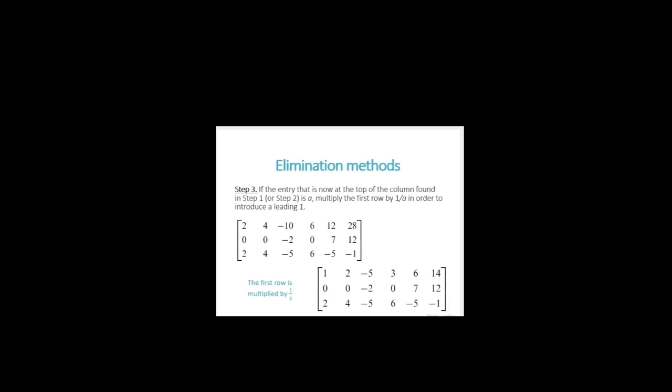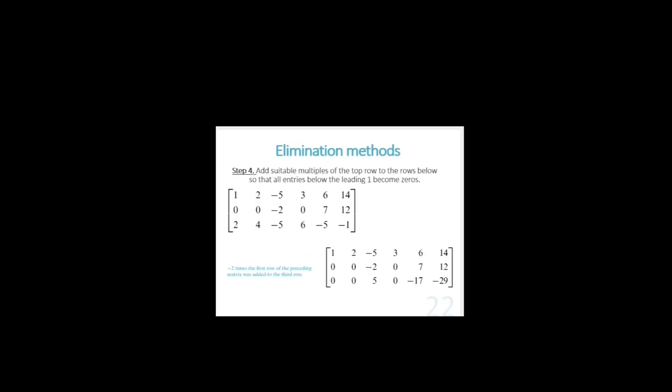So that should occur to you, right? How do I make that a leading one? So here we did it by 1/2. Oh, just online students, I'm not writing anything on the board. I'm writing on the slide, so you didn't miss anything. If you hear my voice going in and out, it's because I'm just walking around. So you're not missing anything. Okay, so we did that by multiplying by half to get that leading one.